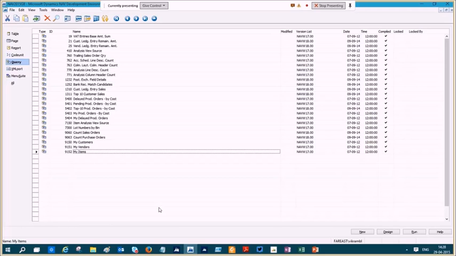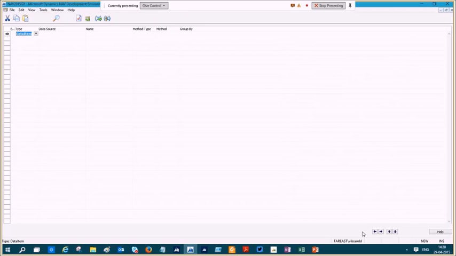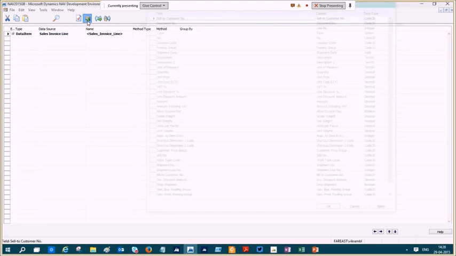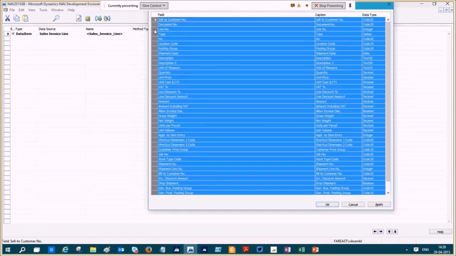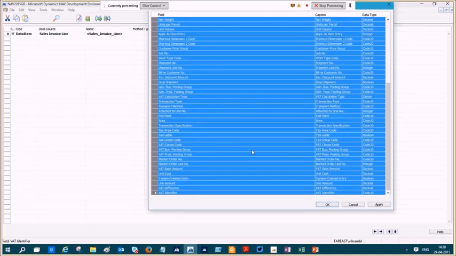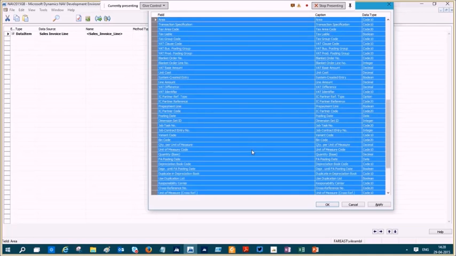I'll start by building a query for my sales data. Of course, all the sales data resides in the sales invoice line. So I will select sales invoice line. For now, I'll choose all the fields, but you can restrict the fields to the ones that you want.